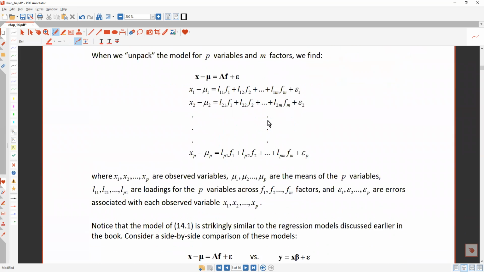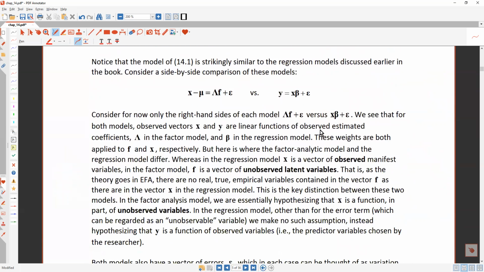Okay, so what we want to do is we want to compare these two models right here. We have the factor analytic model, where this is X as a function of the weighted factors plus E, versus the linear regression model. Okay, we reprinted the linear regression model here just to compare them, because as we've noted, PCA is out. This is not really the same as PCA. And in many cases, or kind of like from a statistical point of view, it actually shares a lot of commonality with the regression idea, just because of how we're looking at these weighted ideas.